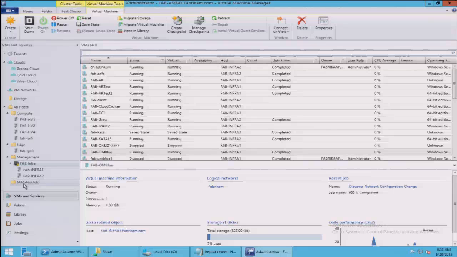And the idea behind this is I can add a new host into here to support these clouds if they need it. So this is more of an on-demand approach, based on the requirements that you have on specific clouds, to make sure they stay healthy. And so this is where the host would show up.